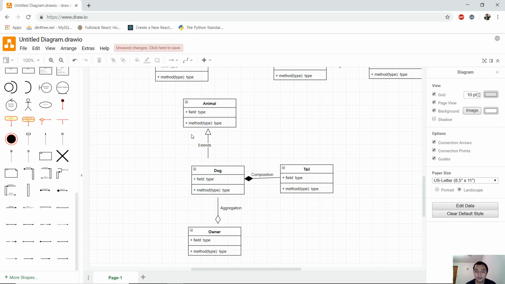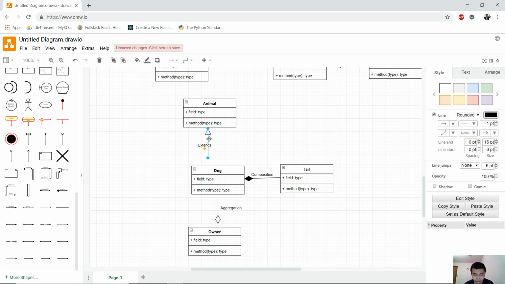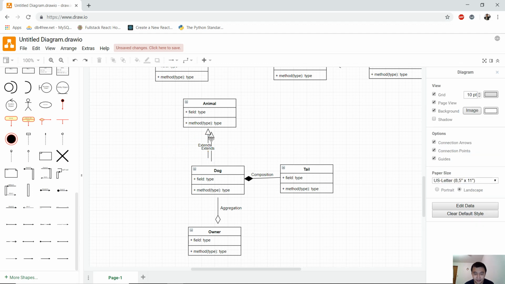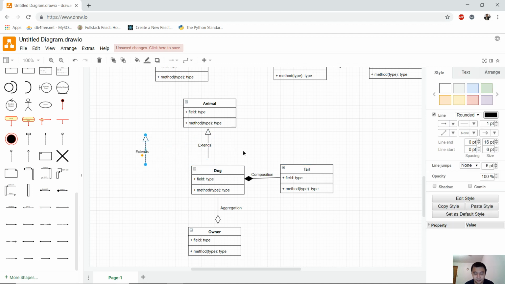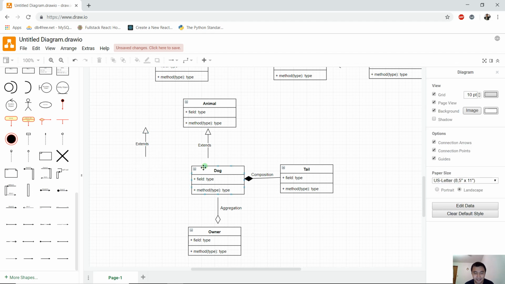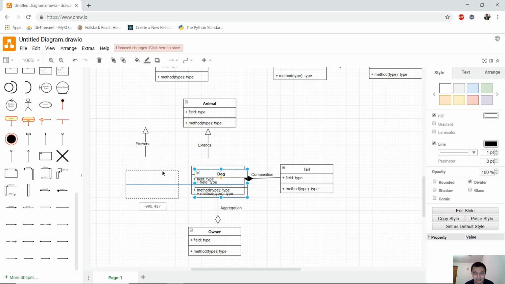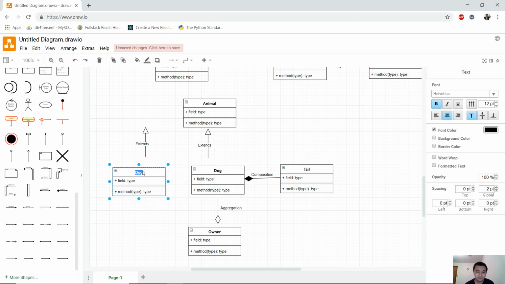Okay, so for example, you have a dog that extends from animal. You may also have a cat that also extends from animal, right?